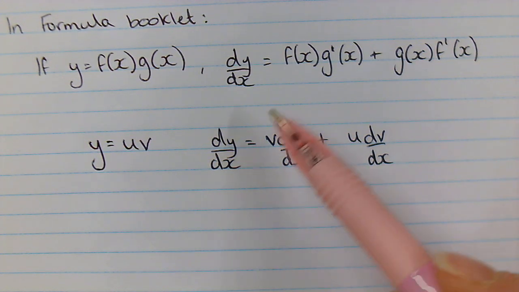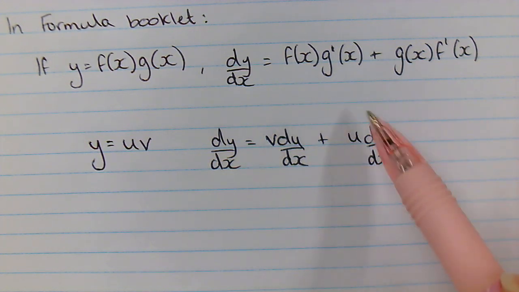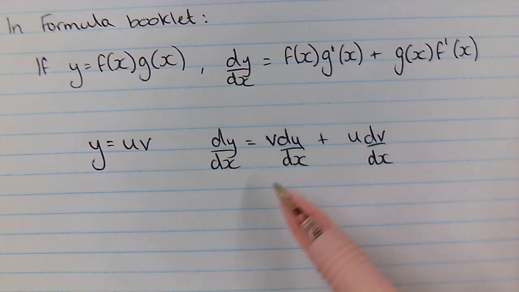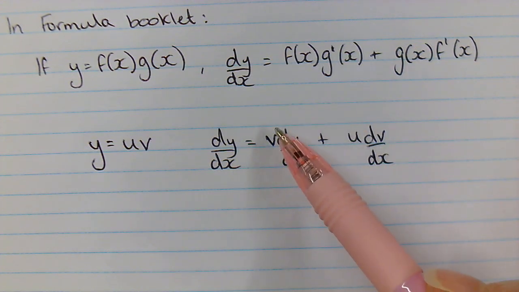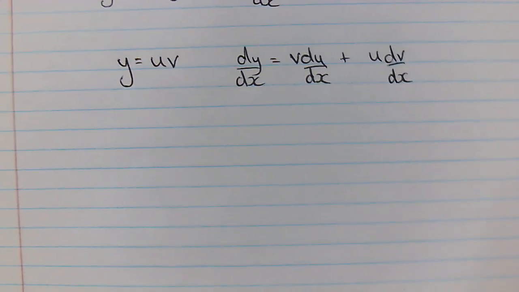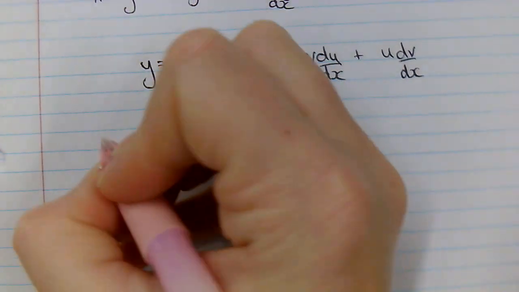However, when we move on to the quotient rule, where we actually end up subtracting, it has to be in this order. So I tend to stick to using v du dx plus u dv dx every single time, so then you're not going to get it mixed up when you change to the quotient rule, which we'll look at next week. So if you get used to using it in this order, it's going to make things far easier for you. Okay, so if we take some examples.